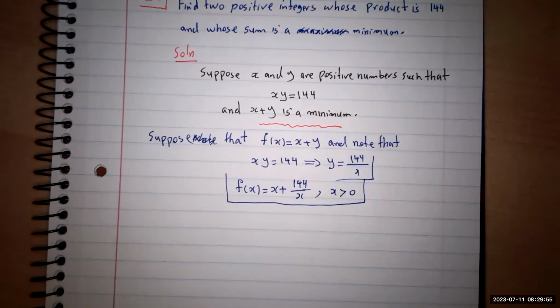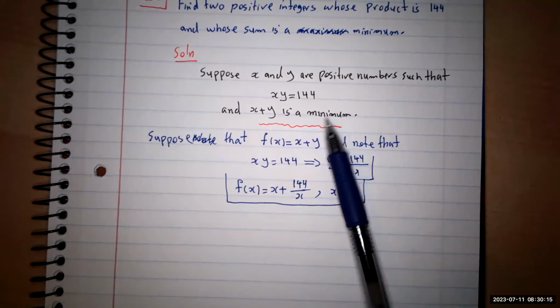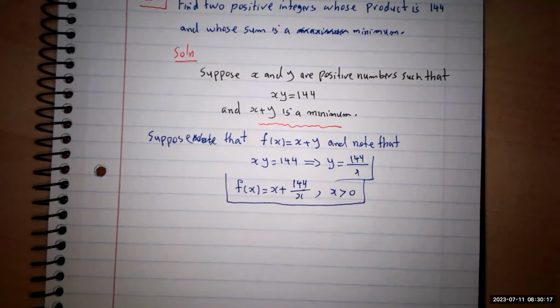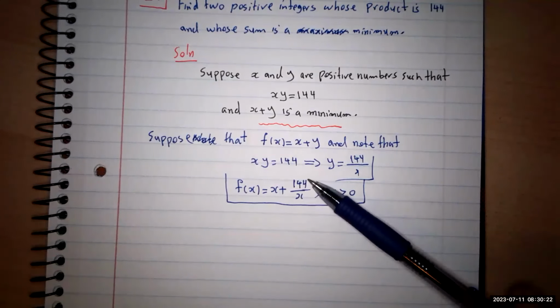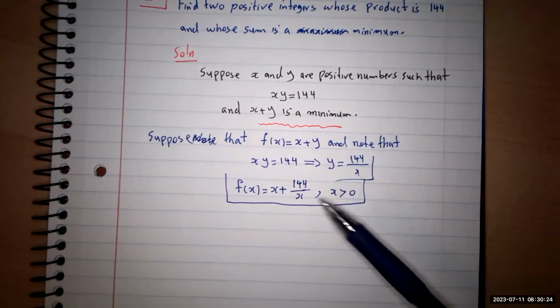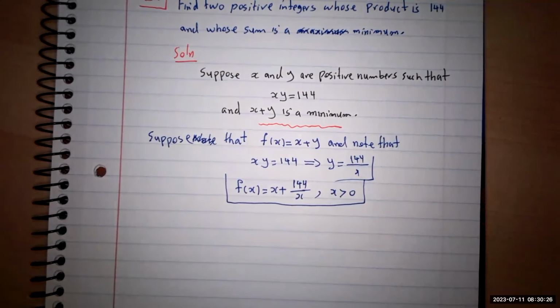Any question? Read it carefully to see what is given to you and what you are looking for to get a proper function. The product is given to you and you are working for the sum. So your function is x plus y. Now you have a function and you want to minimize it. At what value of x do you get the minimum? You have to differentiate it. My suggestion is to move this x up, then differentiate it. Or you can keep it and use the quotient rule, but that would be easier.